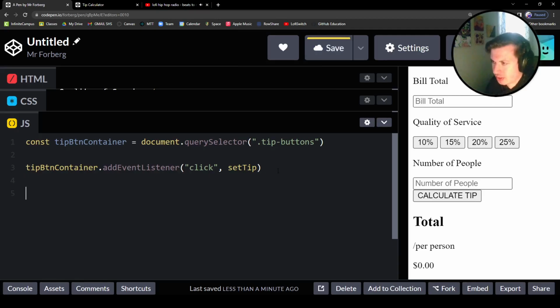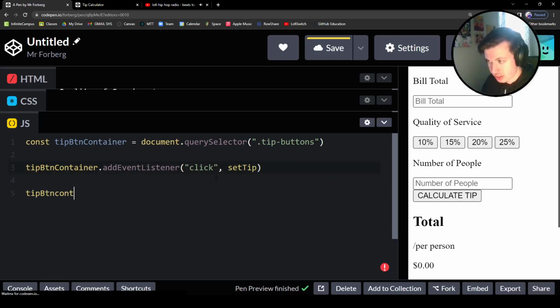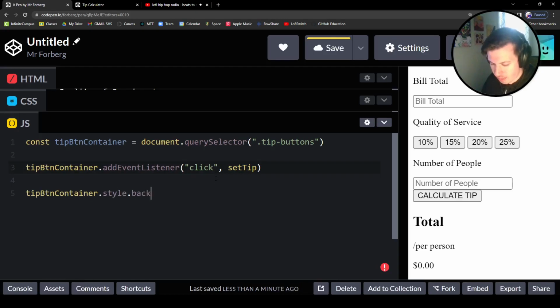All right. Let's see if it worked, if we actually selected this. I'm just going to do tipButtonContainer. Oh my gosh, it has been a day. And I'm going to do dot style dot background is equal to red, just to see if we get something that pops up.